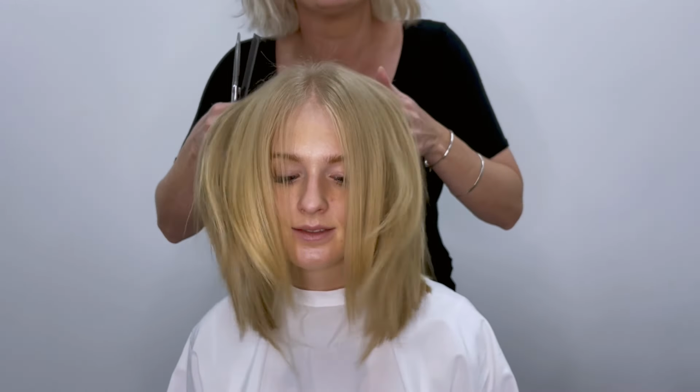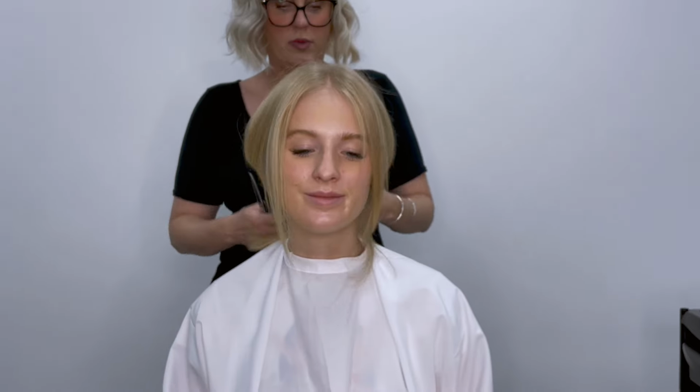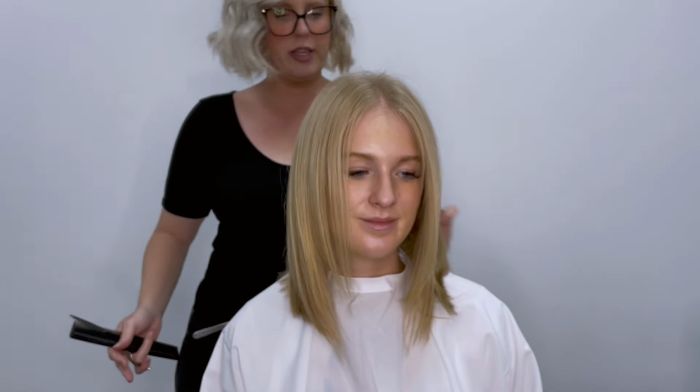That's it. It's all finished. I'm giving it a little shake, making sure it feels nice and balanced. Having a quick little look, getting her to do a little shake as well.